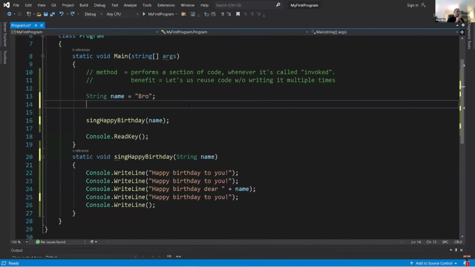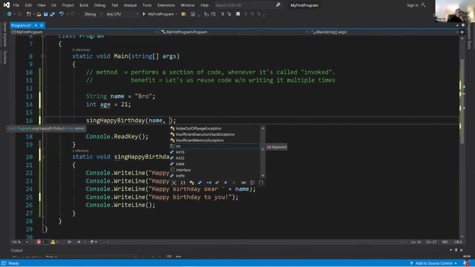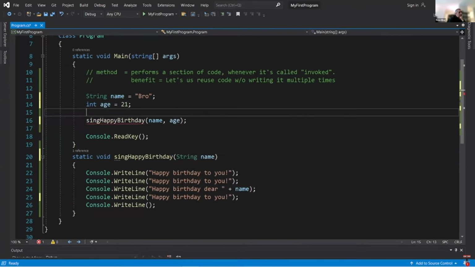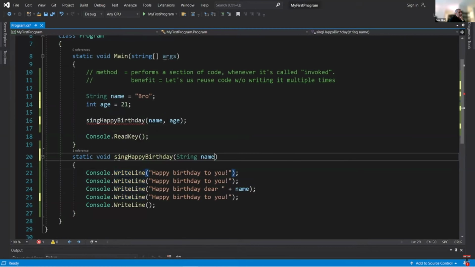And here's how to send more than one argument to a method. Let's create an integer variable named age, and we will display the user's age within our happy birthday song. So separate each argument with a comma. We will pass name as well as age to our happy birthday method. But remember, we need a matching set of arguments and parameters. So we need to add an age parameter.